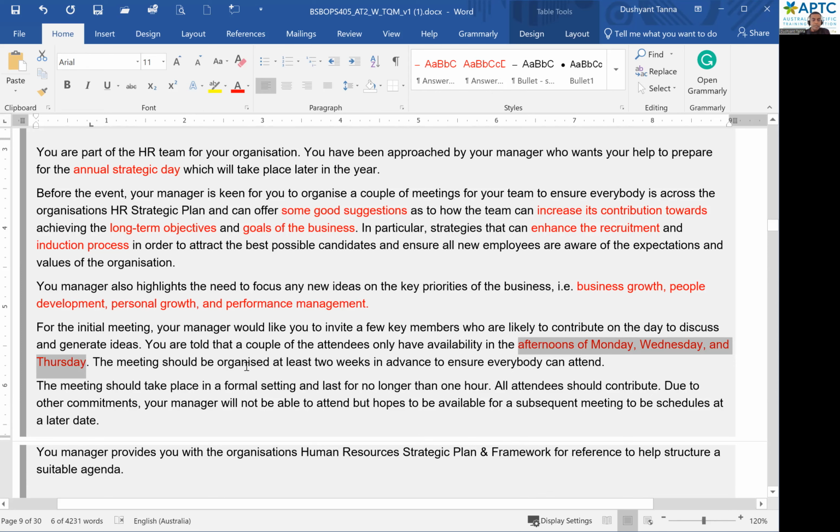It should be organized for at least 2 weeks in advance. So if you are sending a meeting invite based on 22nd August, the meeting cannot take place before 5th of September. And you are submitting me this by 11th. So just this is all of the basic things. Yeah. You're submitting me by 11th. So make sure that you are sending the email or snapshot today or tomorrow, having a meeting in 2 weeks' time. So it meets the basic requirement.